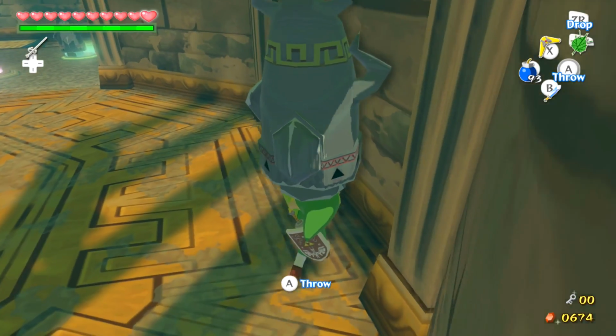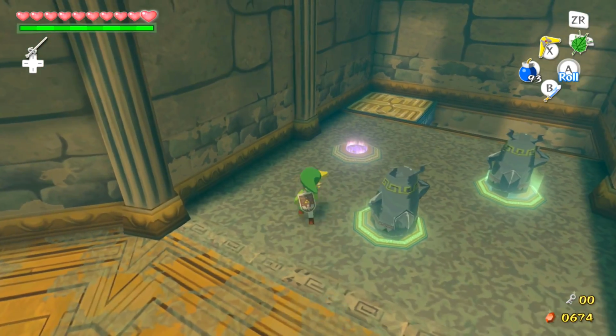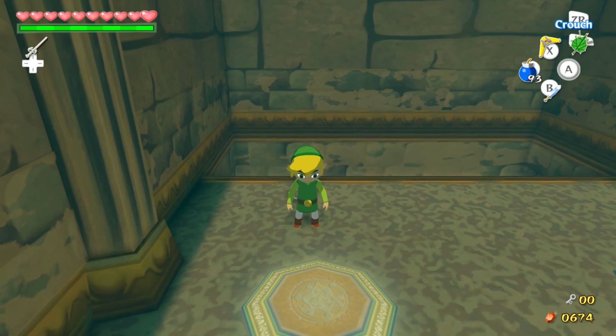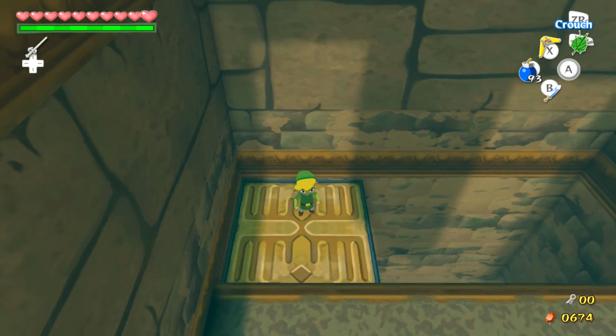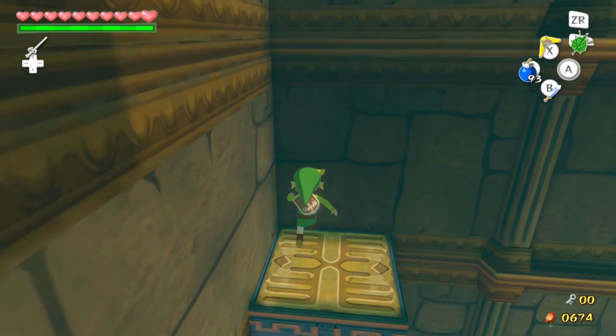I could actually destroy that Beamos in the center with some bombs, but that just takes way too much time, and the rats aren't even that annoying. Chances are they may not even hit you. And once we have 3 bodies on these 3 individual buttons, the elevators for this room are going to activate, and then we can go up them. So that's pretty nice. Kind of a clever level, but yeah.